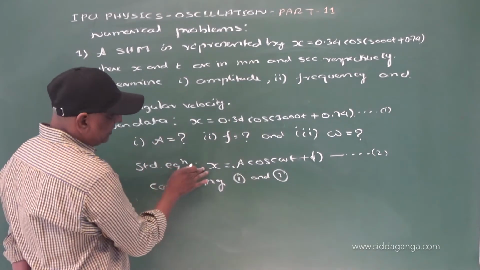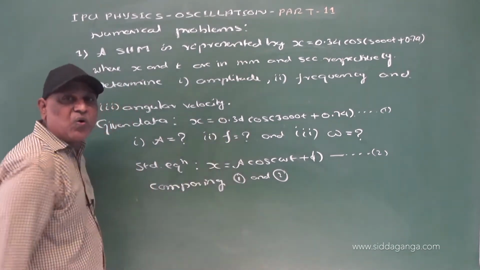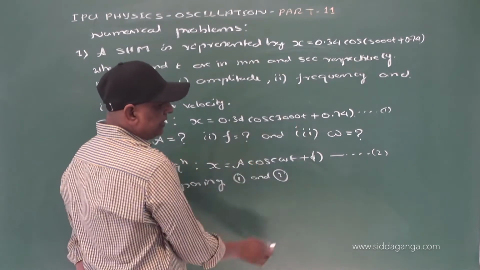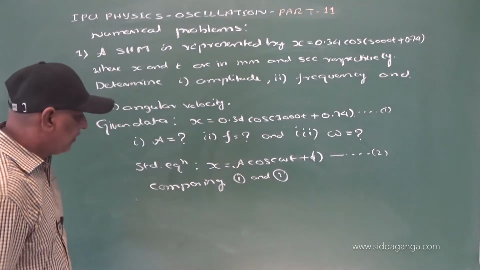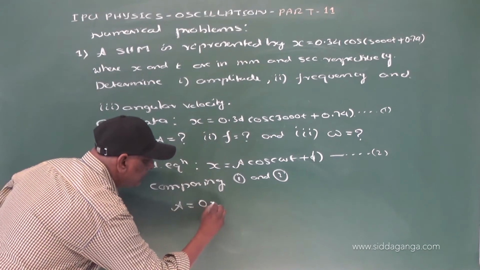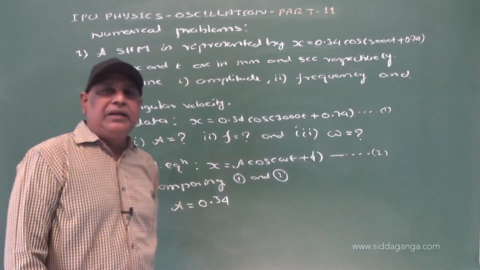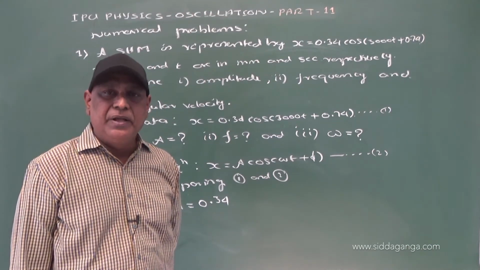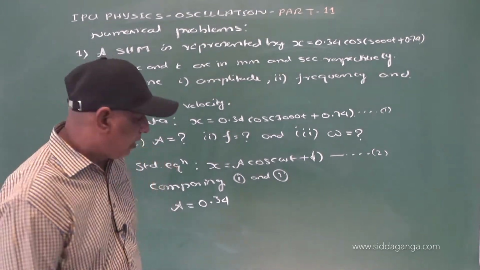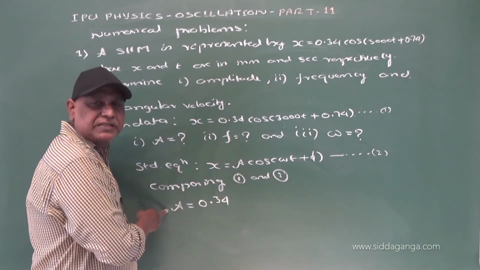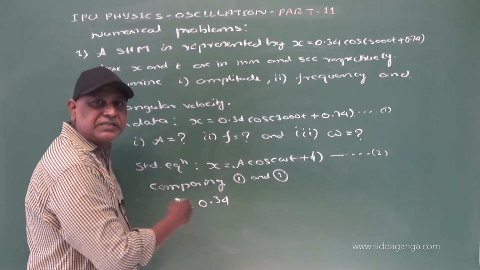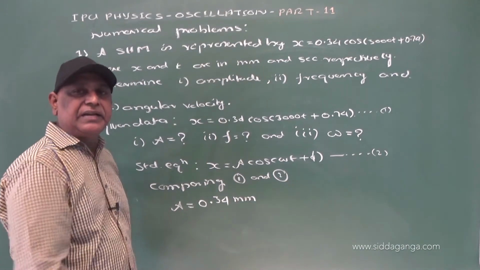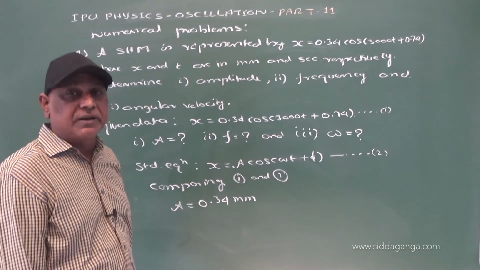See here we have x, A here. Now this is 0.34, right? So again cos. In place of omega we are having 3000. In place of phi we are having 0.74. That means amplitude is equal to 0.34. But while writing the value of a physical quantity, it is important to note that you have to write the unit. Without the unit, it will not give any exact quantity. So x is displacement expressed in millimeter. Amplitude is also the maximum displacement from its mean position. Therefore, it is also expressed in millimeter, right? If you just write 0.34, then it will not give the complete information, right?